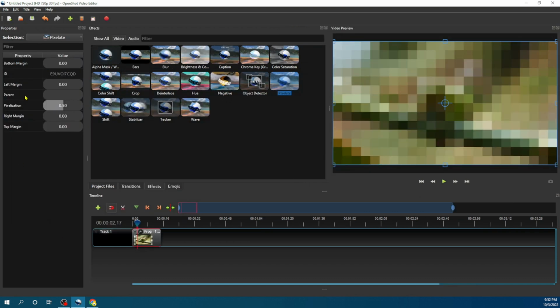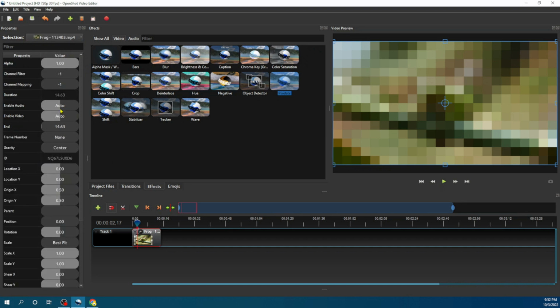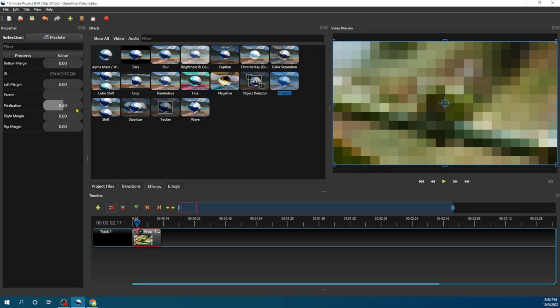Yeah, so we're gonna right click if you want to edit it so that you can position it on the portion of the screen you want it to be at. You can just go all the way and right click on here and click on properties. Automatically this new side panel is going to pop up, and from here, since you are working on this clip, you can switch between the MP4 file properties, or you can switch between the pixelate properties. So that is just it.